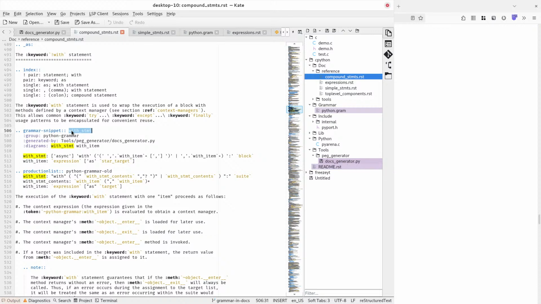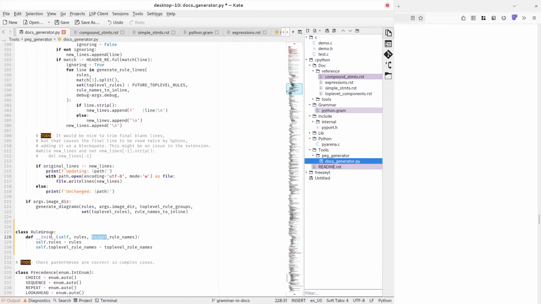Or maybe since we're using these as the starting set and then we're looking for which other ones to include, we could use seed, like for seeding the graph walking algorithm. Oh, that's good. Initial. Yeah.